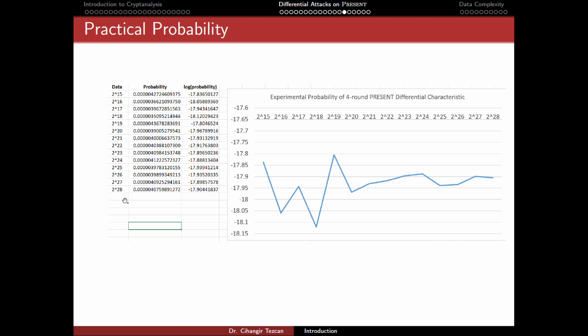So as you can imagine, choosing 2 to the 19 is not a good idea because it makes a peak here, or it makes a very low peak here, and so on. So this is why you need to choose n as small as 2 to the 22. If you're choosing it less than this number, then it is not a good idea, because a lot of you chose it 2 to the 20, but as you can imagine, this is not a good idea, because since the theoretical probability is 2 to the minus 18, this means that your expected value is this number times 2 to the minus 18, which is 2 to the 2, which is just 4.